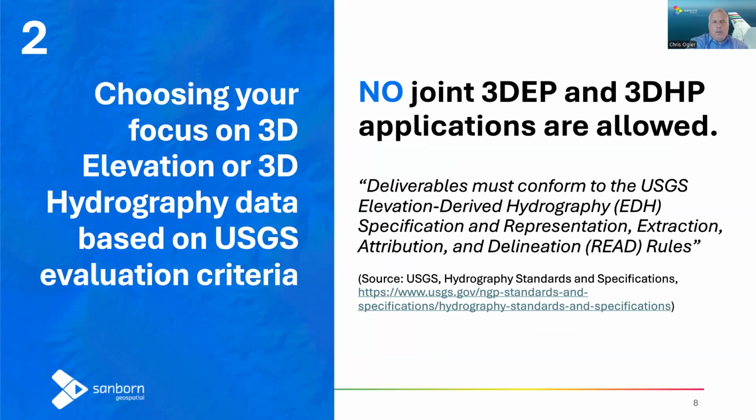So I need to distinguish here. This year was the first year that they've allowed both 3DEP, which is the LiDAR collection, right? And then 3DHP, the three-dimensional hydrographic program applications are allowed. So you can apply for either path here. So 3DEP, if you just need base LiDAR collected and you want to upgrade, maybe you've got a 5-year or older area, we can do that. The 3DHP, which is more of a modeling contract where we go in and we edit existing LiDAR data or collect new data and edit on top of that, we're allowed to do that too.